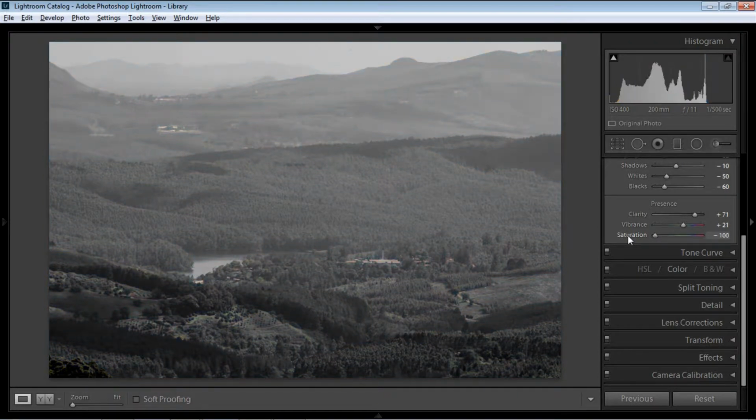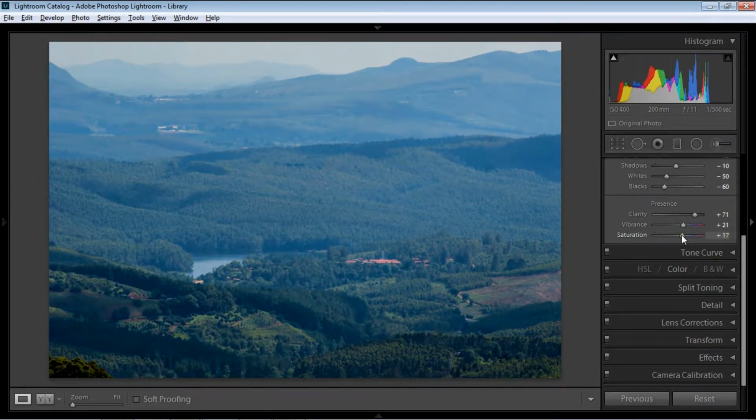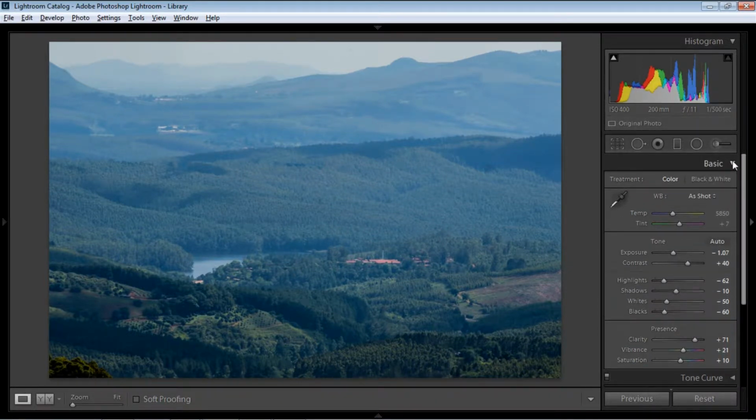Drop out the saturation, it's obviously going to go black and white, which I kind of like doing, but with this one I want that color in. Too much color is not going to look good either, so let's keep the saturation at around +10. +10 is usually my zone where I keep the saturation.